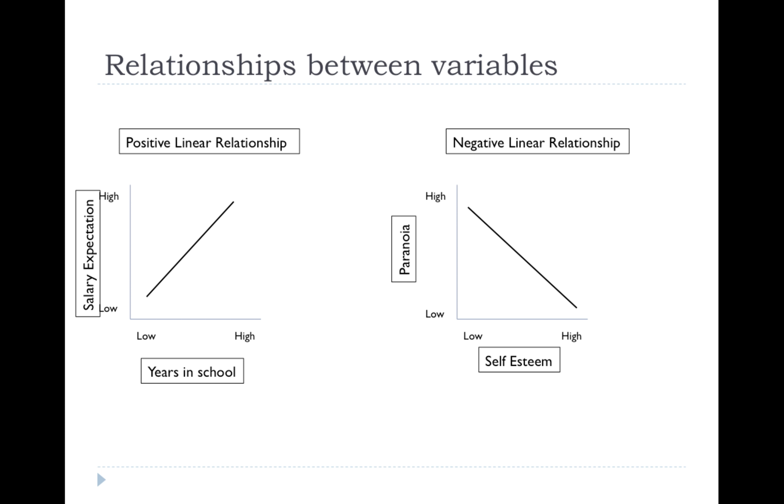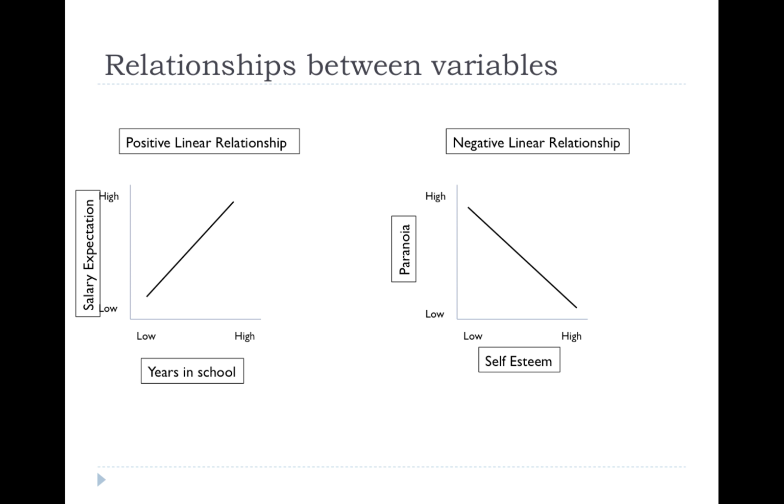If we do have a significant correlation, we typically fall in one of three categories. It could either be a positive, negative, or curvilinear correlation. As you can see here on the left, we have an example of a positive linear relationship. The example here is the number of years we spent in school and salary expectations. So as one goes up, the other one also increases. Another example would be higher grades in college would also be associated with higher acceptance rates into graduate school.